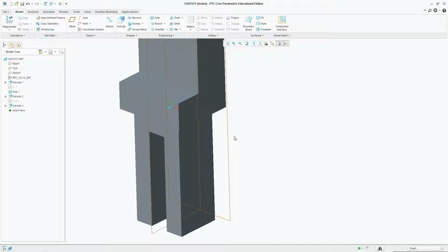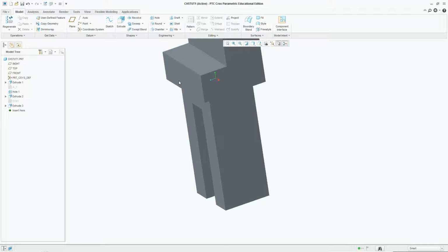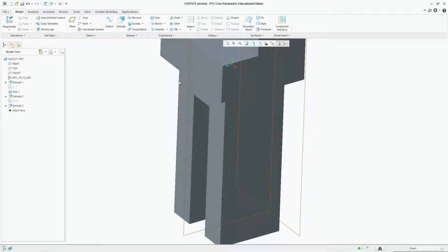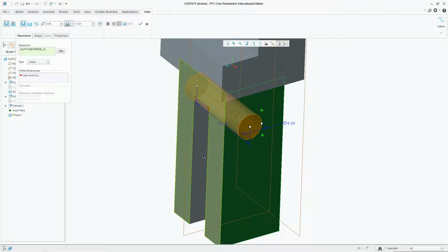Now the last little feature that we have here is the hole, and it has you creating a sketch for that hole, but there's a command called hole, so that's what I'm going to use to create any hole that we do in this software. I just think it makes more sense to do it that way. So let me go ahead and reposition my model a little bit, and I'm going to click on the hole command. Now for placement, I want it on this face.